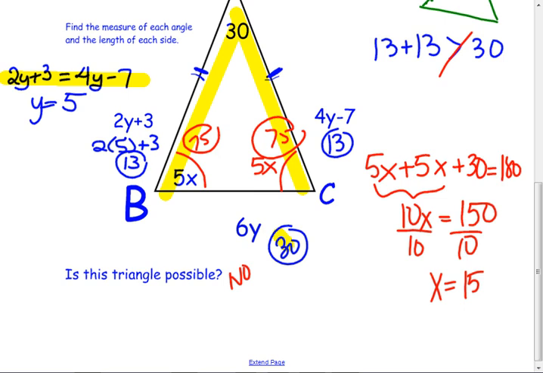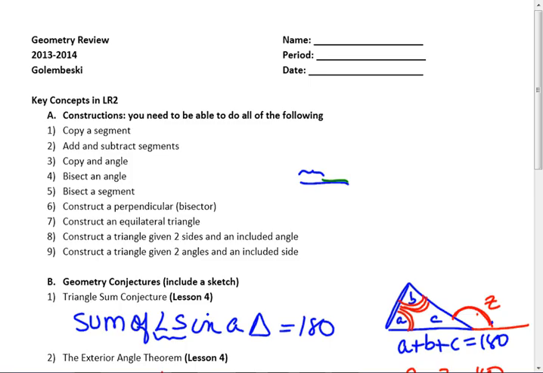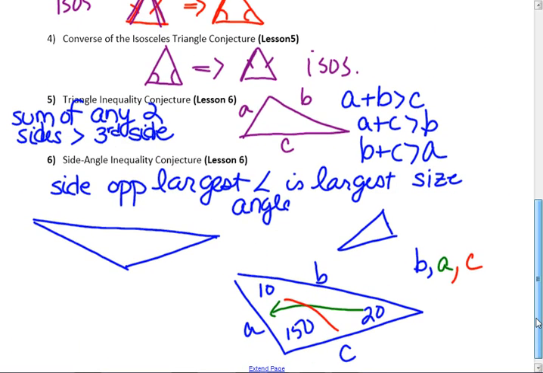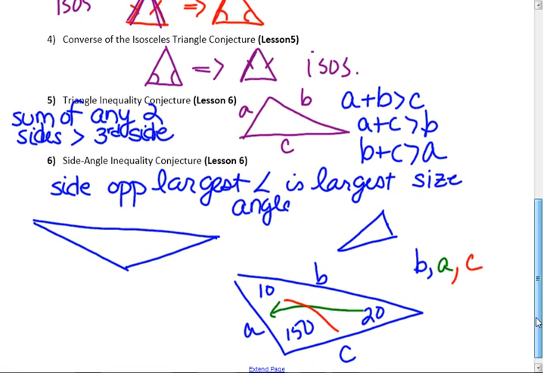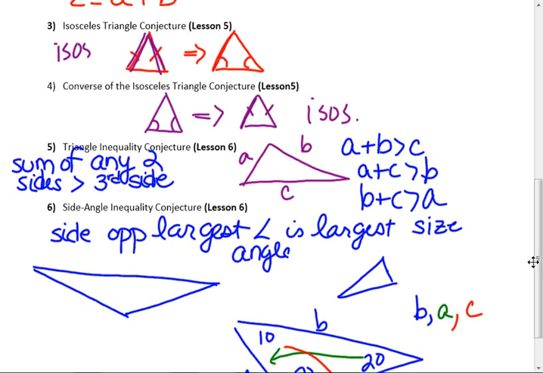So there were a lot of problems in here. I got in the fact that the sum of the angles of a triangle is 180. I got in the fact that it's isosceles, these legs are equal. I got the triangle inequality in there. I got a lot of stuff into one problem. Not hard to do, really, not in geometry. So when you are studying, when you take your test tomorrow, you need to go back and think about all of these deals there. Which one applies? Which one will give me an equation?